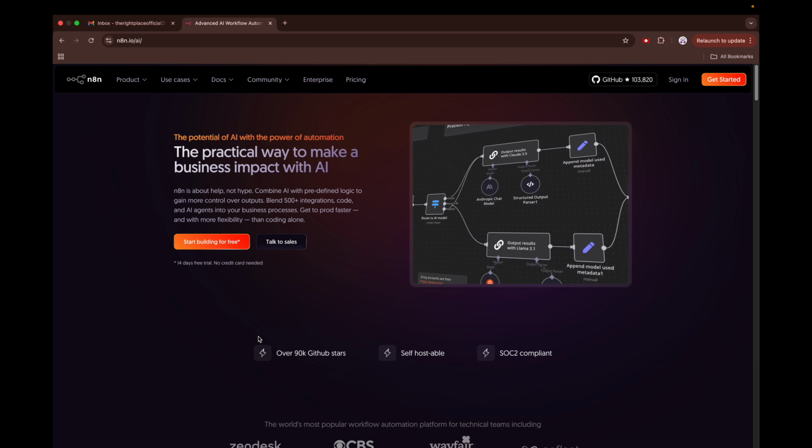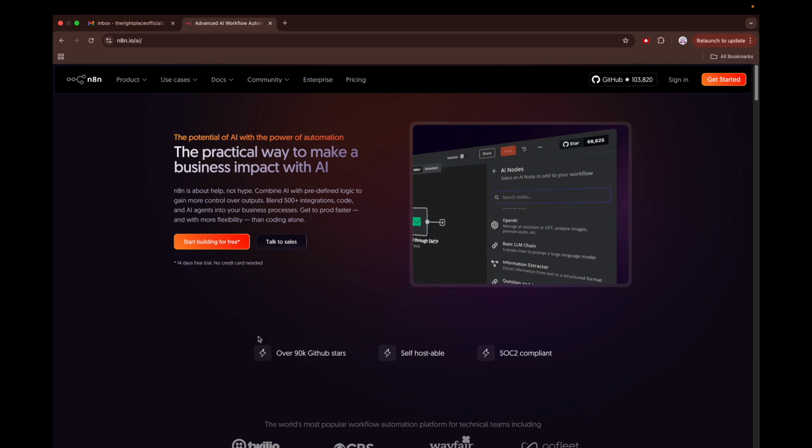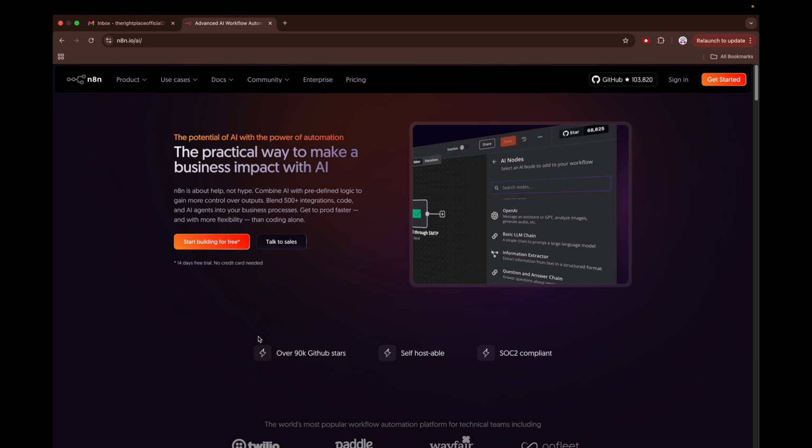Hey everyone, in today's video we'll see about n8n AI, a complete automation software which offers 500 plus integration tools, which is completely from third party. You can host by yourself, and there are multiple AI agents available. All you need to do is just drag and drop in the canvas and execute the complete workflow, and there you go, you have your model ready.